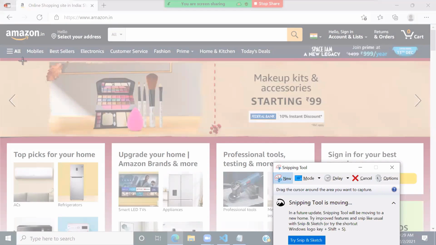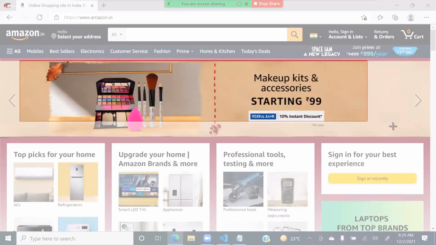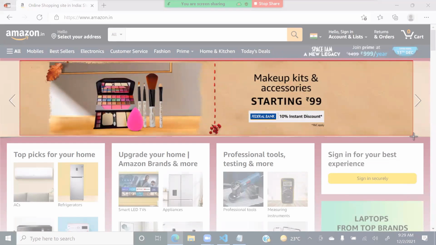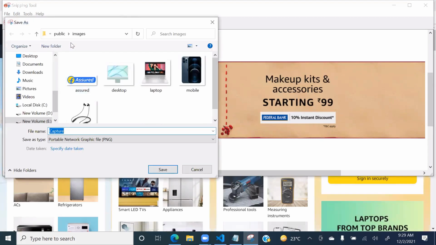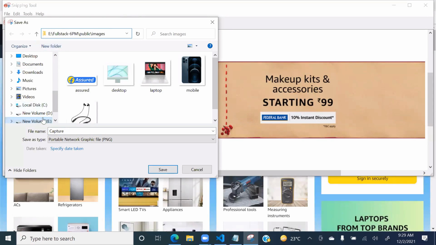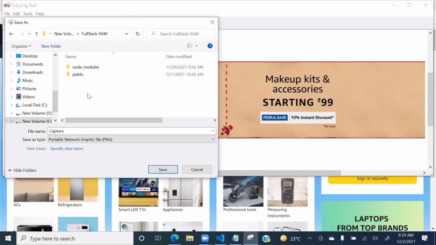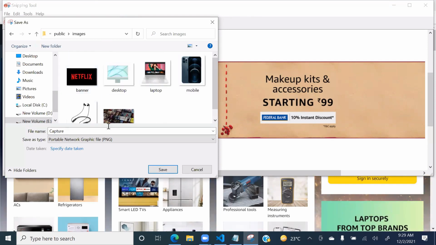So this is the first banner. I will copy this. So let's copy it into our project folder, in our public images. Here I will keep slide 1. That is slide 1 PNG.